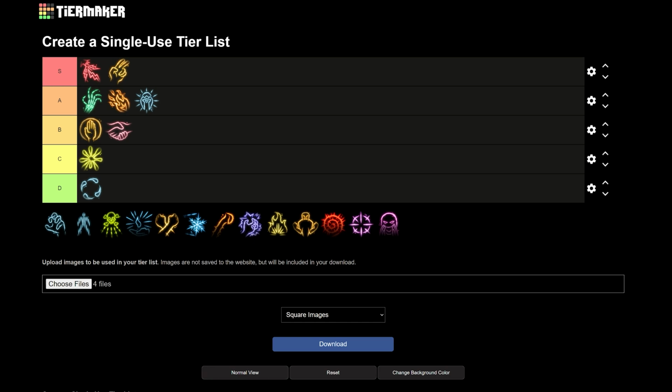And it's basically the one-stop shop for solving the problem of not having dark vision. So for that reason, it's going to land in A tier.